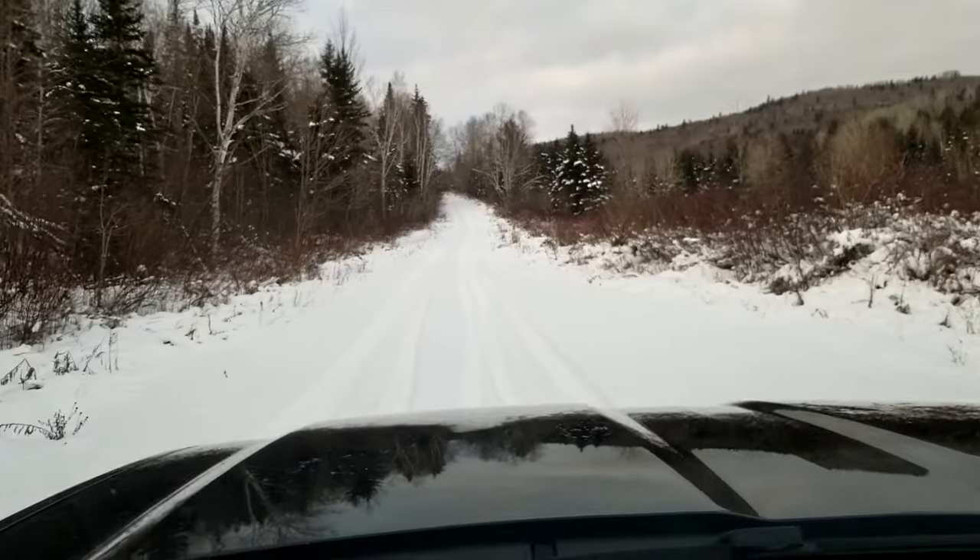Hello everyone, today I'm gonna try to go catch some grouse. We got some snow on the ground so it might be harder than usual. I find that once there's snow on the ground the grouse just disappear - you see way less than during fall. But you can still see some if you look in the trees; most of the time they'll be up there eating. That's a little tip for you guys if you ever hunt during winter or when there's snow on the ground - look up in the trees, especially just before dark. Stay tuned, we'll try to see if we can catch some grouse. We made it to the woods - this is what we're dealing with, winter has arrived.